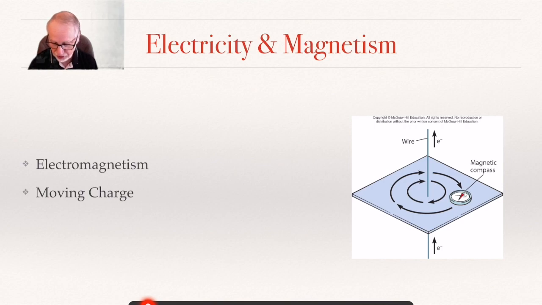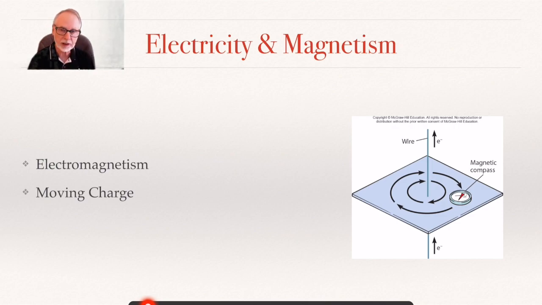So if you just have a straight wire, you would get circular magnetic field lines surrounding it. Now, your textbook actually goes into more detail about the different configurations and geometries of wires and the magnetic fields associated with them. Suffice to say, for this discussion, we just know that anytime we've got electrical charge moving, we're going to generate a magnetic field. So there's your relationship between the two.